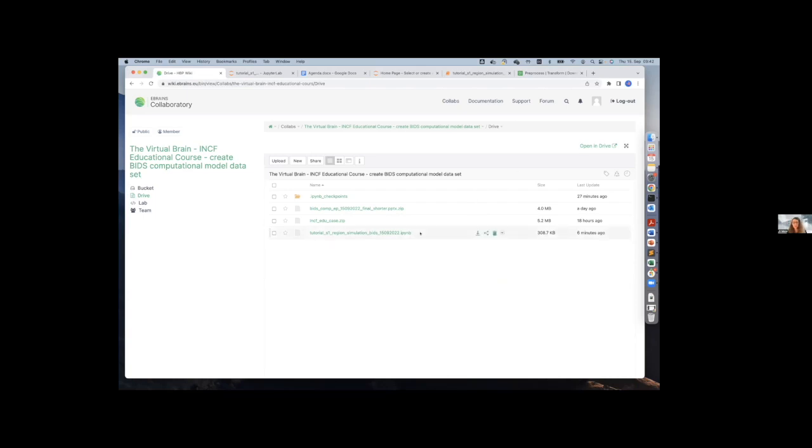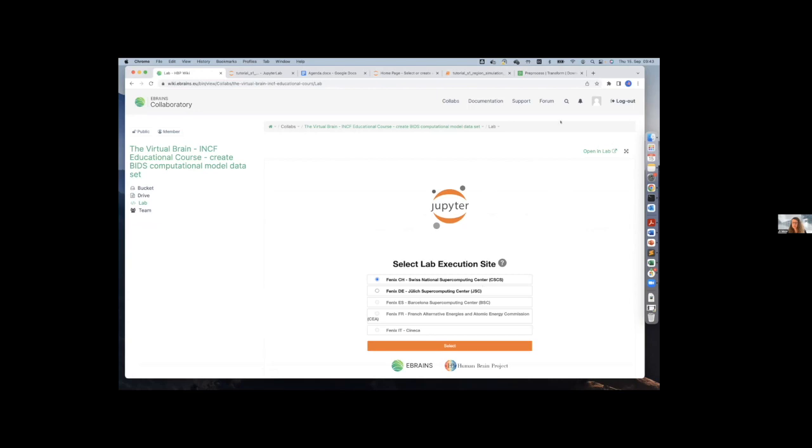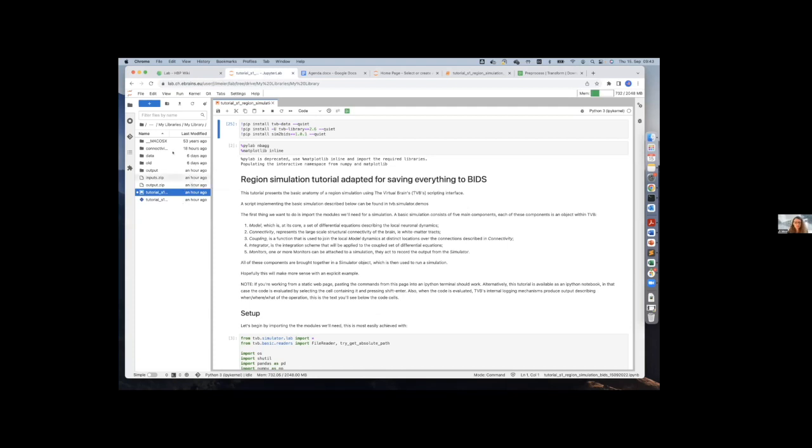Then you want to open the Jupyter Lab environment of eBrains that Petra told you about already. One way to do this is to just go to lab.ebrains.eu, or if you're on this drive, you go to lab, and then you can directly select which supercomputing center is maybe closest to you or you prefer, or you can click on open in lab, and it will open directly this lab environment. It's probably looking a bit like this. In your lab environment, you will probably be on the folder structure. You will go to Drive, My Libraries, My Library. And then there should be now the notebook. If not, just follow again. It's also step-by-step with screenshots on the slides.